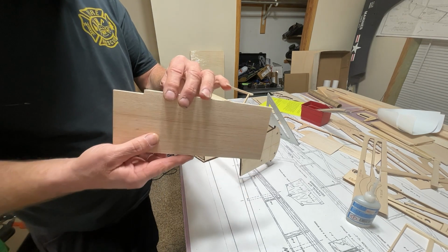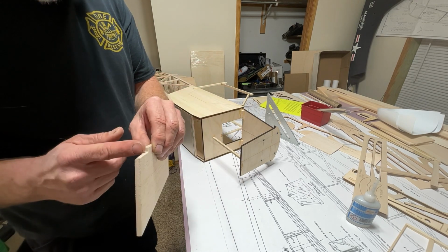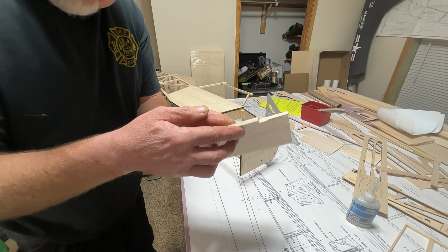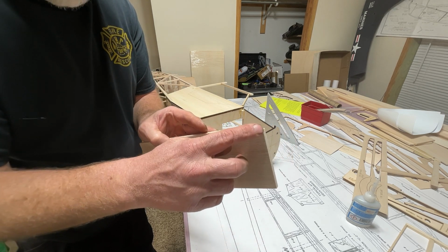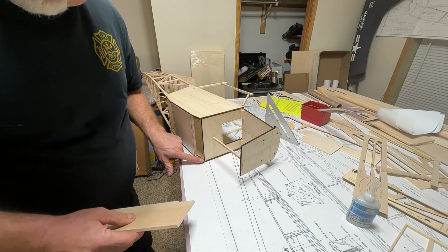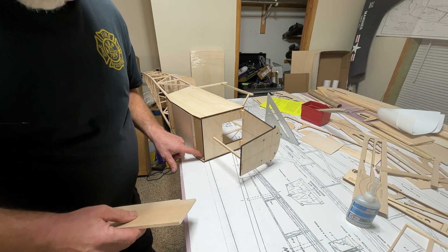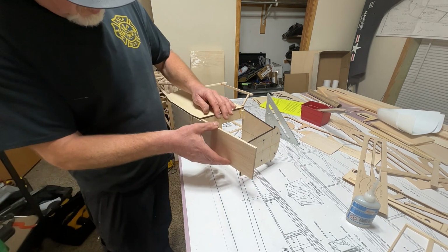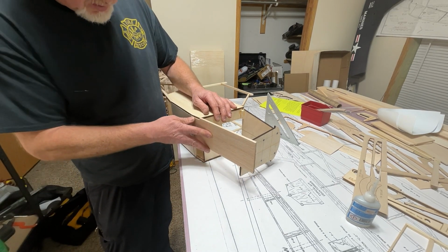And I notch this out. It's on a little bit of an angle right here. See, it's got a little bit of an angle. And I tapered it a little bit right there because it hits that landing gear support doubler in there. It hits it on this side. So I'm going to put that in there.